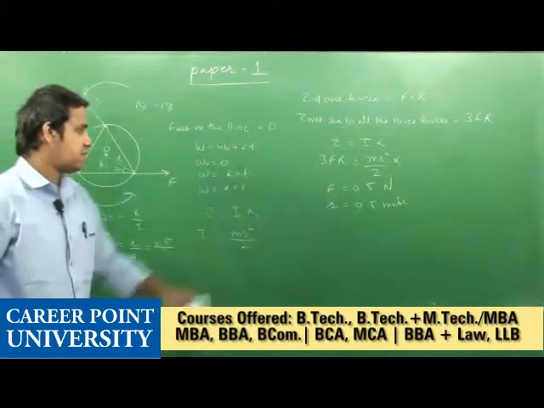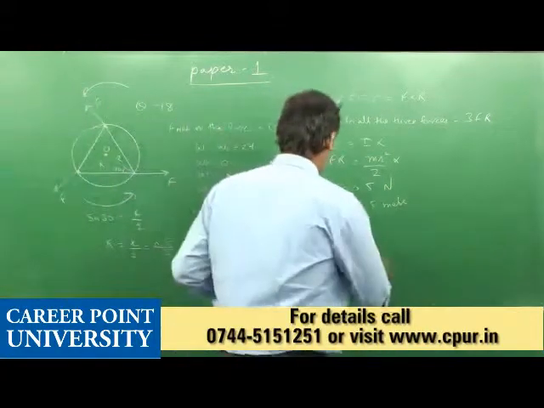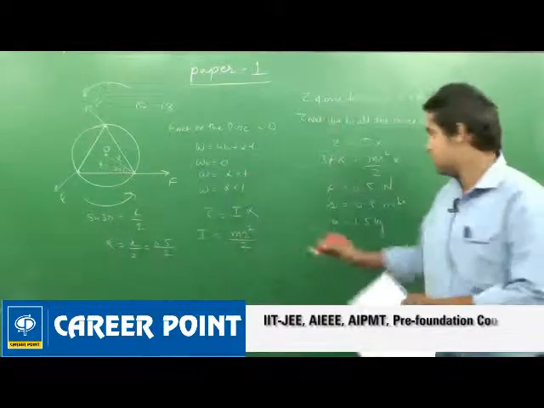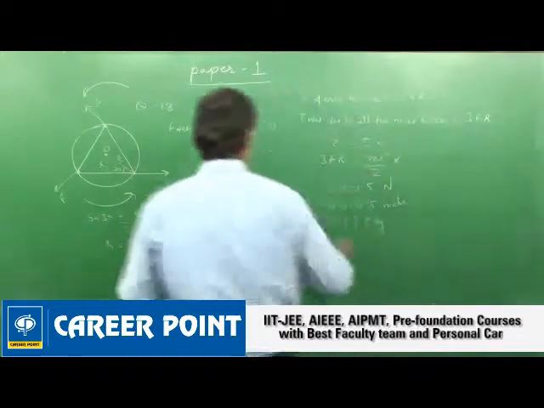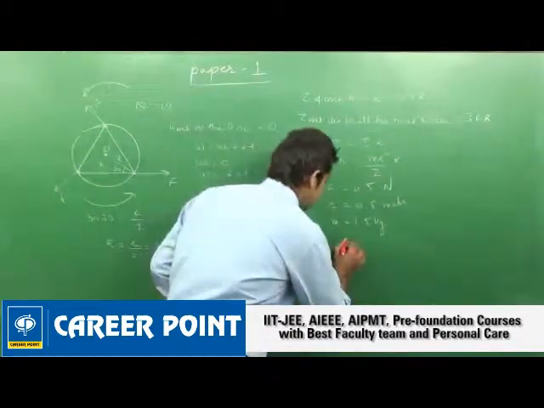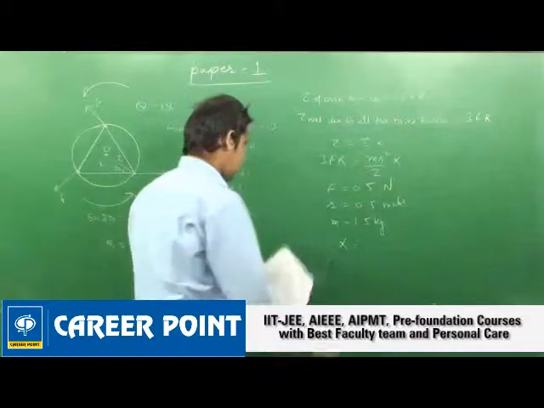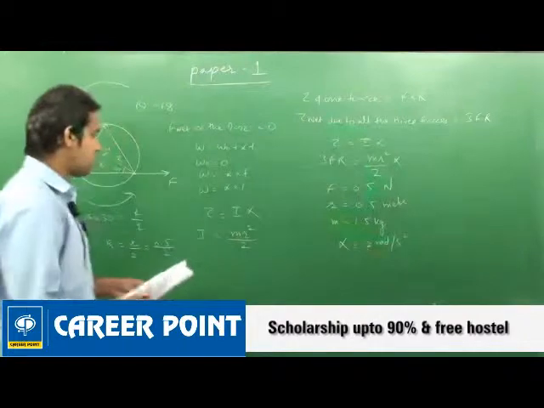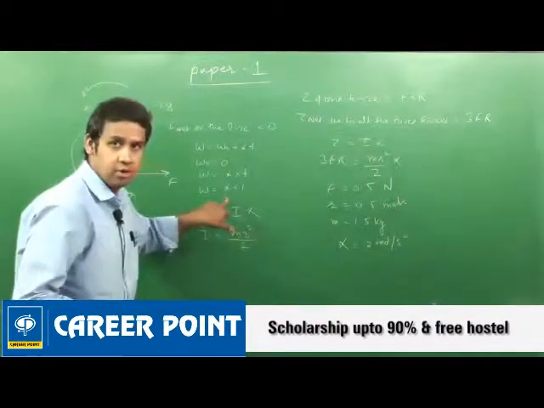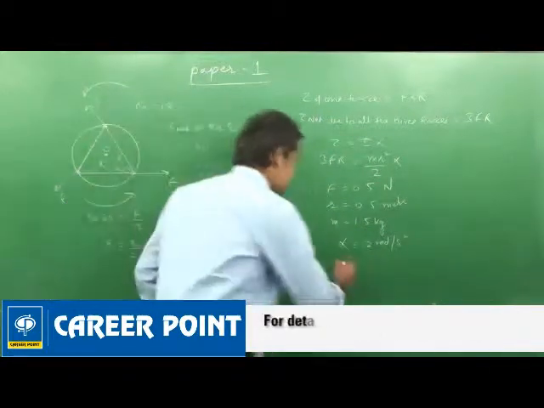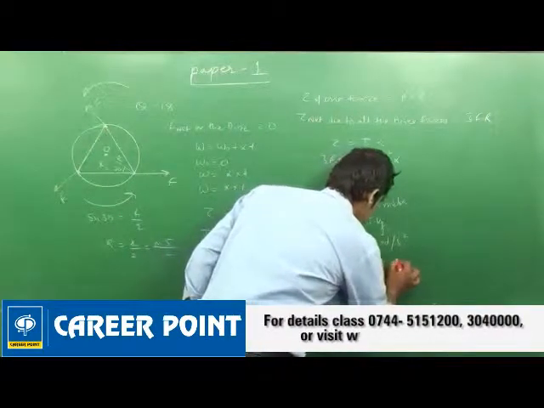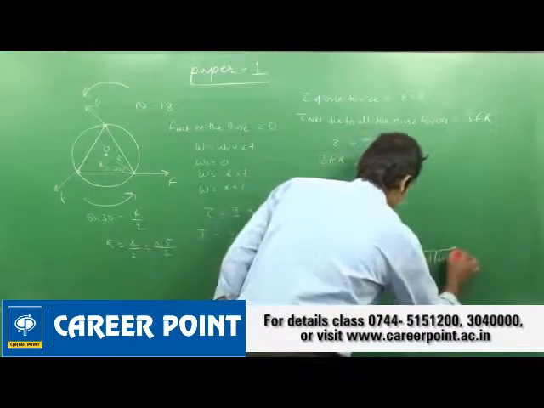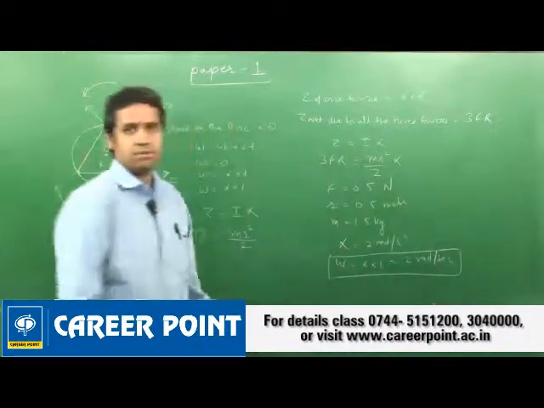If you put this capital R there, and also the mass, which is 1.5 kg, and all the values like mass, small r, capital R, F, you will get alpha. Alpha comes out to be 2 radian per second square. After this, if you put alpha in the equation omega is equal to alpha into 1, you will get the answer 2 radian per second. This is your answer. Thank you.